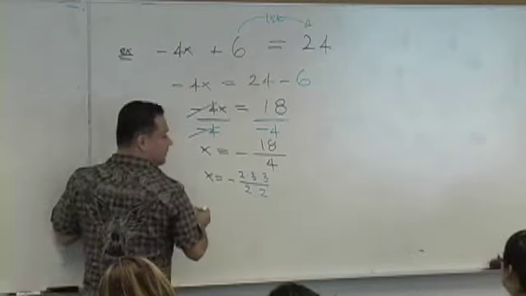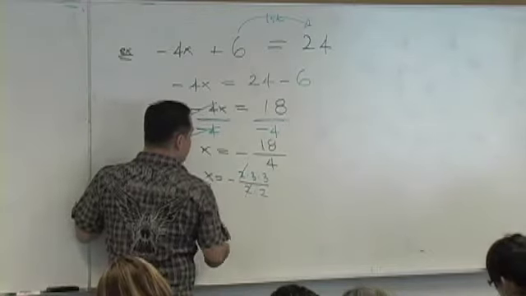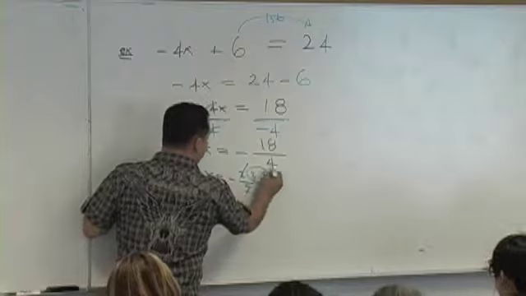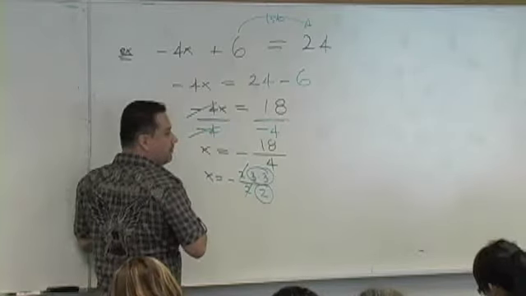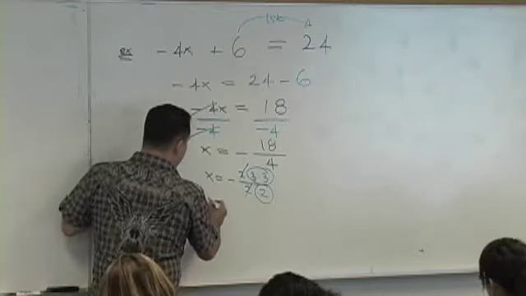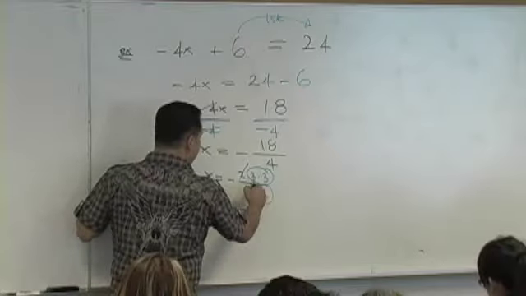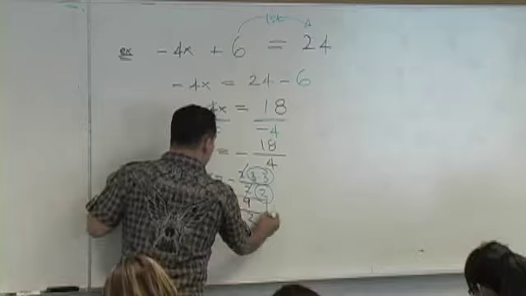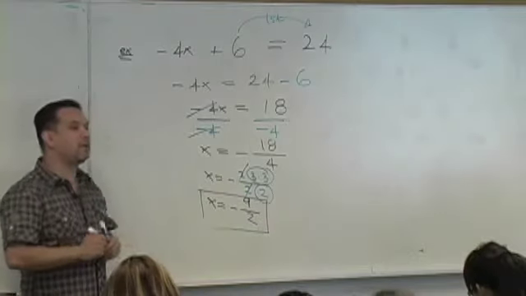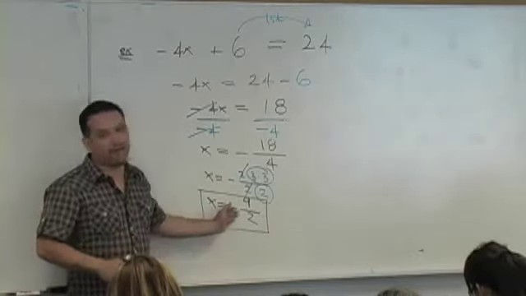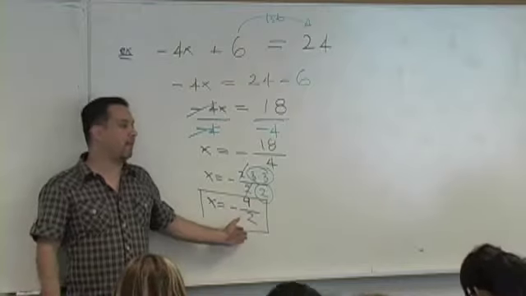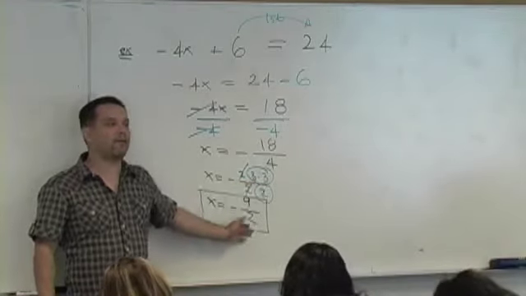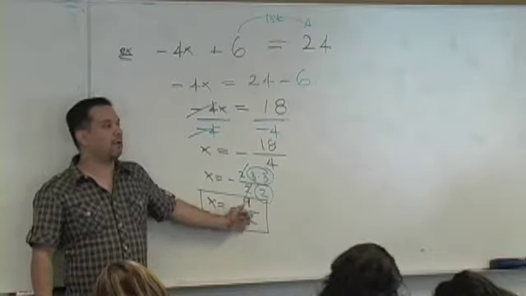And then what happens? Cancel your 2's. Can I get rid of a 3? No. I circle what's left personally because it's very hard to see sometimes. You get x is negative 9 over 2. This is reduced to lowest terms. You're done. You don't have to put negative 4.5. You don't have to put, what? Negative 4 and 1/2. It's over. Okay, this is done.